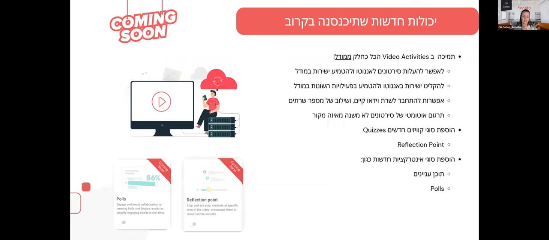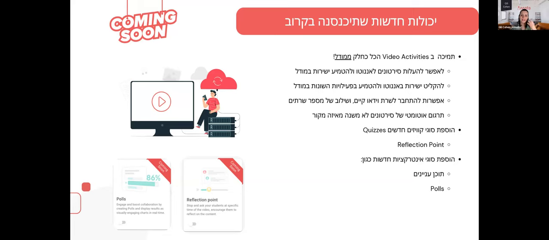כמו שכבר הזכרתי ודיברנו על התוכנית של המל"ג, יש המון הסתכלות על החלק ההתנסותי של הסטודנטים שלי. כלומר, הסטודנטים שלי לא רק ילמדו את החומר, אלא גם יתנסו בו, ואני רוצה את היכולת לתת להם משוב. כחלק מהיכולות שאנחנו עומדים להכניס בקרוב, אנחנו עומדים להוסיף עוד נגנים, לאפשר להעלות סרטונים לאנוטו ולהטמיע ישירות במודל, כמו שהראיתי לכם באנוטו אסיימנט, שבו לקחנו סרטון יוטיוב. אנחנו נאפשר תמיכה במקורות וידאו נוספים.